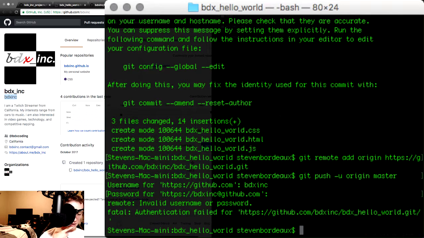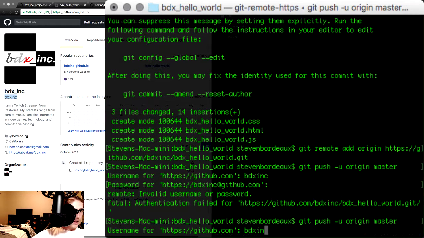Okay, hit the up arrow and it will re-enter the last command. Oh. Well, interesting. Up arrow. What? Catman95, thank you. Okay, cool. So there's that. And we're pretty sure that it's the bdxinc without underscore, not with, right? Yeah, I think it's the one without underscore for the username. Okay, let's go with that. And then we won't test with the A key 13 times before typing in our actual password. So, enter.